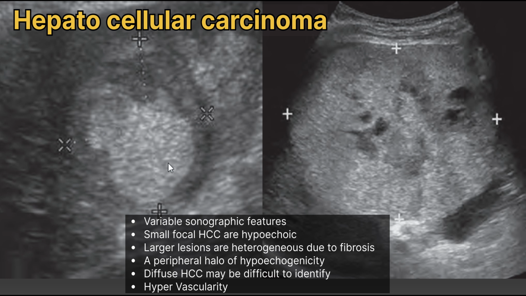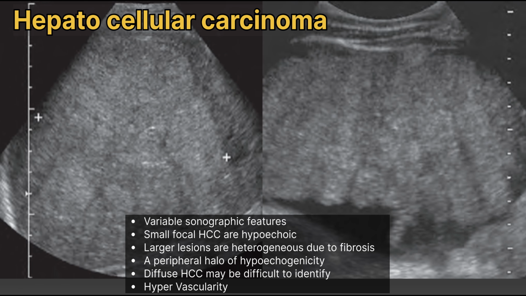Here we can see a mixed echogenicity lesion with a well-defined hyperechoic center and a well-defined hypoechoic periphery, and this is a large predominantly hyperechoic lesion with smaller scattered cystic liquefied spaces. This is another case which is a large hyperechoic lesion replacing most of the liver parenchyma of the right lobe of the liver. Large lesions such as this are often difficult to detect sonographically.